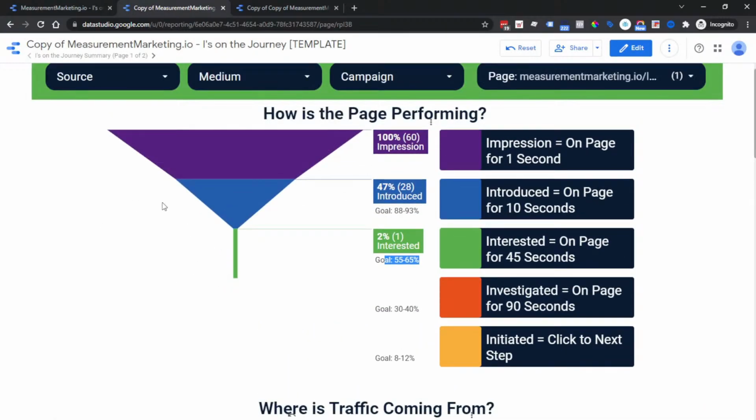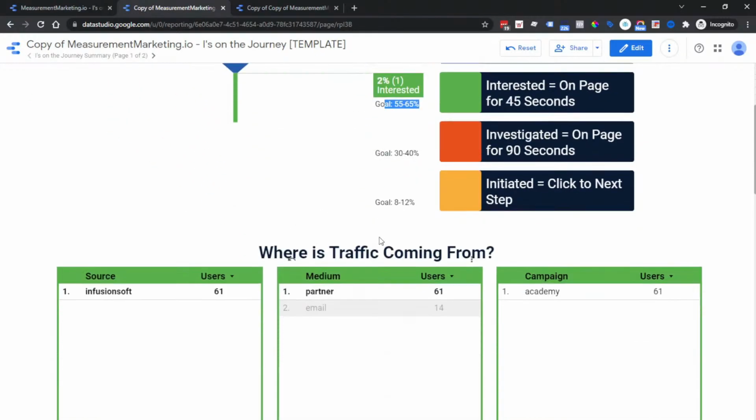And so we actually already knew about this one. And so our action, because we know all dashboards need to be able to lead to some sort of action, our action with this is to go back to our partners and help them adjust the messaging and figure out what it is that they're saying or not saying that's leading to this kind of results, because obviously our affiliates and partners don't want this kind of results. They want a better result than this. So we're going to work with them to make sure that we can improve that.